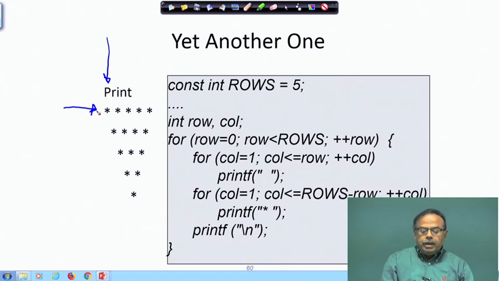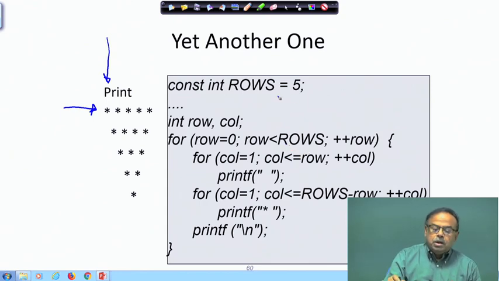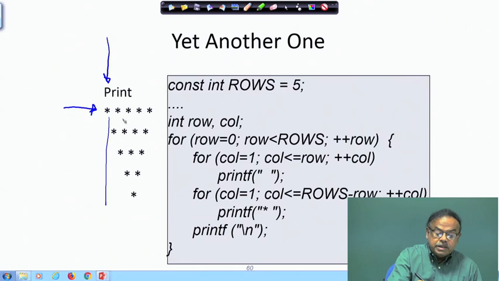The logic will be, well, here I started row with 0 and less than number of rows, rows is 5, that is not that important. Here let us look at this. First I will do 5, then I will do 4. But there is another one. For the second row, I am shifting one space, and then I am shifting and giving a space and then doing it. So, gradually it is being shifted. So, let us see what is being done.